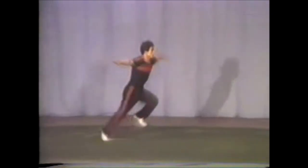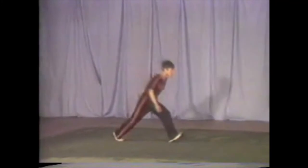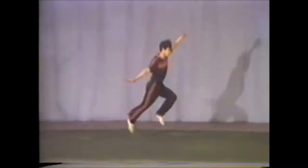Keep the back straight and do not tuck the head. This will help keep the body afloat in the air. The left knee must be bent to give a good push-off. Then both legs become straight in the air.